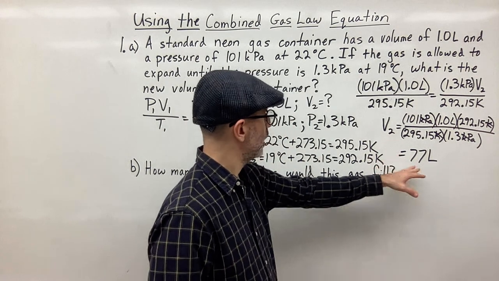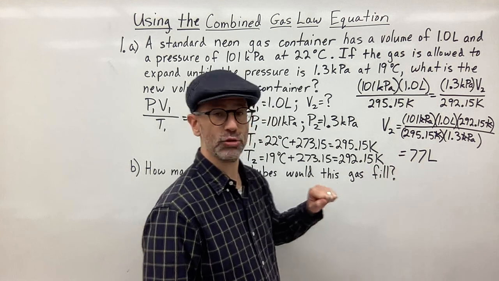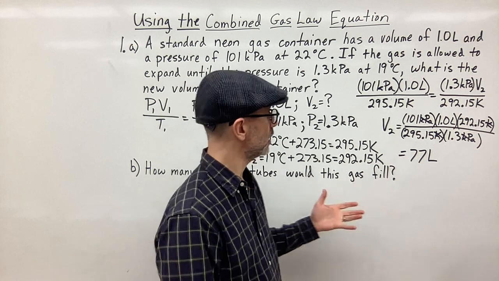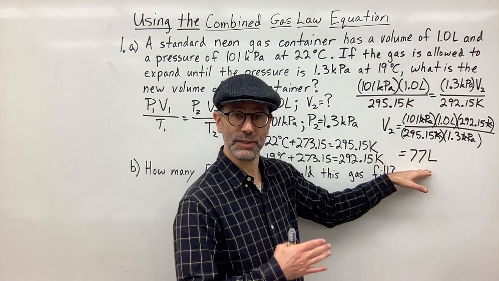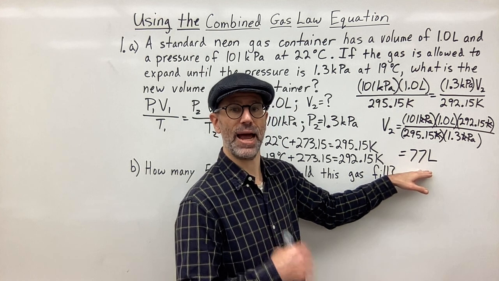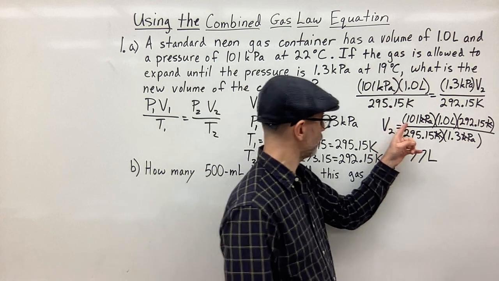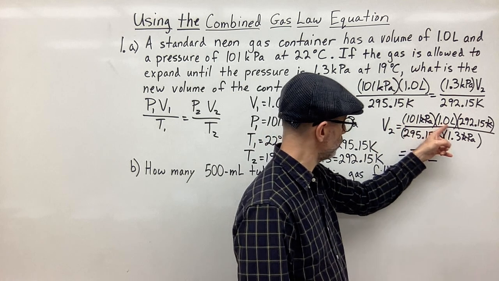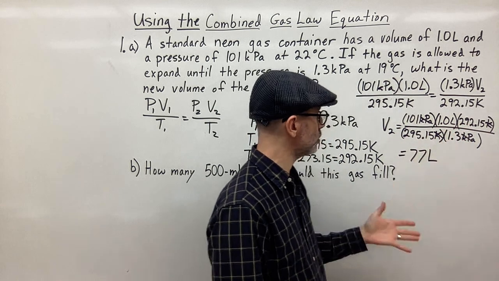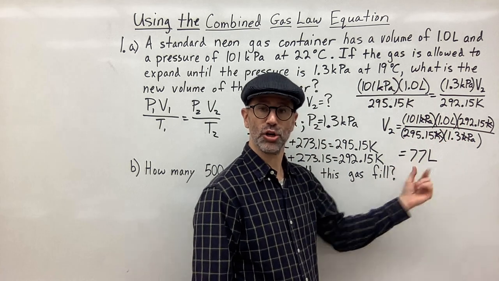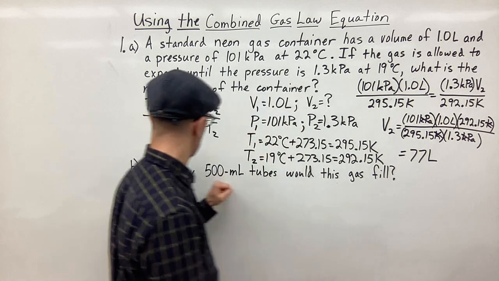Okay, so now what about the sig figs here? It's got two sig figs. So for those of you who are interested in sig figs, remember that when you're multiplying, dividing, the number of sig figs in your answer should be the same as the least number of sig figs in your measurements. So we have 3 sig figs here, 2 there, 5 there, 5 here, and 2 here. 2 is the lowest number, so you're only allowed to have 2 sig figs in your answer. Okay, let's go to part B.